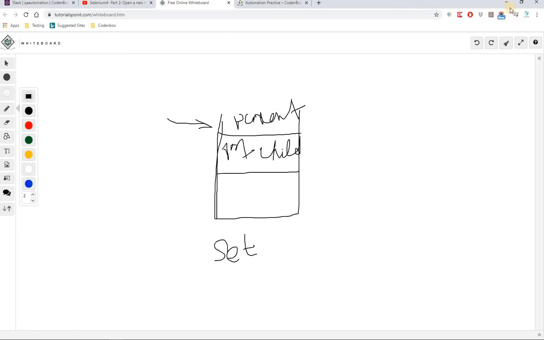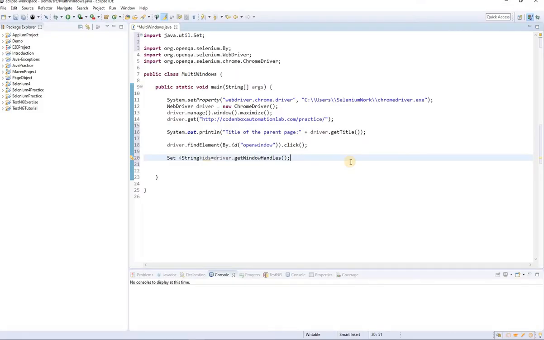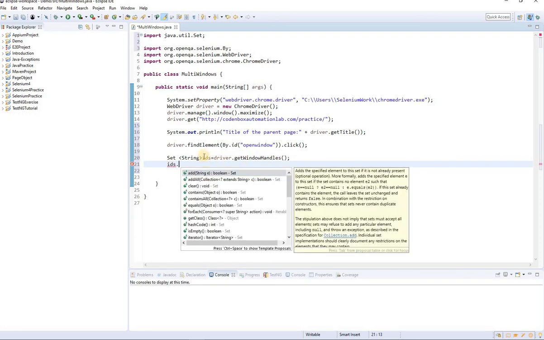So how to traverse? For an array we use a for loop or a for-each loop. Similarly, to traverse a set container, we can use another method. It's called the iterator method.